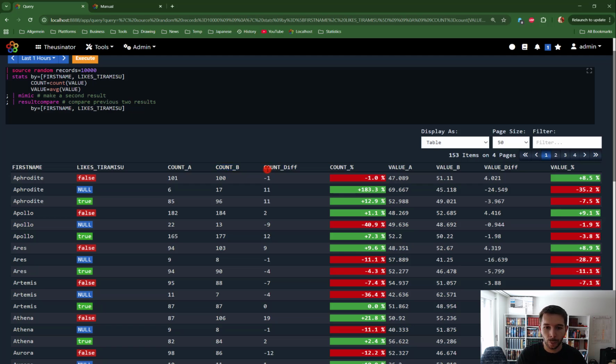You get the absolute difference, in this case it's -1. You get the difference in percentage, which is -1% here. Nice that we have exactly 100 here, that makes for a good example. We have value first and second, value diff, and value percentage. So it just takes all the columns by name and compares them between these two results.